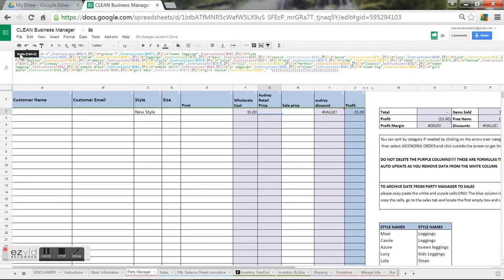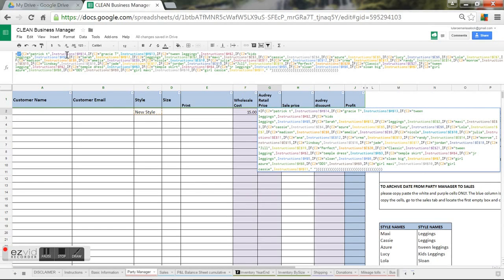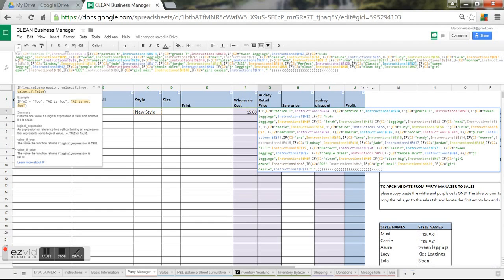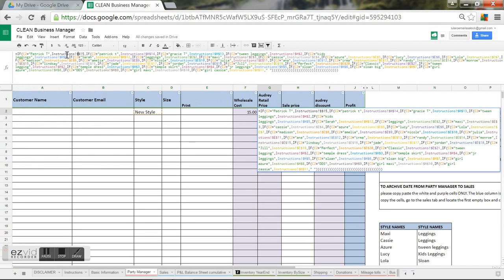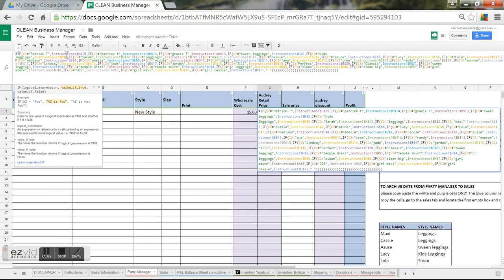Now we just need to do that with the Audrey retail. Same thing. We already had that entered, so you can just hit Control V again or paste. You're going to change this to 15, and then we also need to change this to an H. The reason why is because this is the retail price, not the wholesale cost, so it's in a different column.